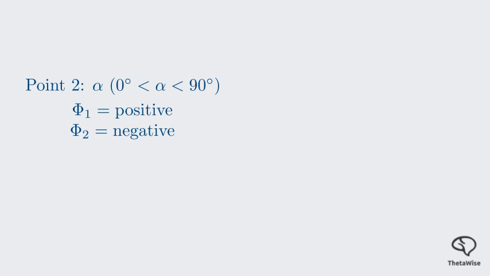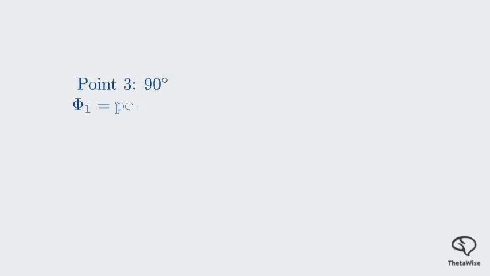At point 3, we are at 90 degrees. Here, the waveform shows phi 1 is at its maximum positive value, and phi 2 is back to 0. So, phi 1 is at its strongest, pointing to the right, and phi 2 is 0. As expected, the vector diagram for point 3 shows only a vector for phi 1, pointing to the right. The resultant flux, phi r, is now equal to phi 1.